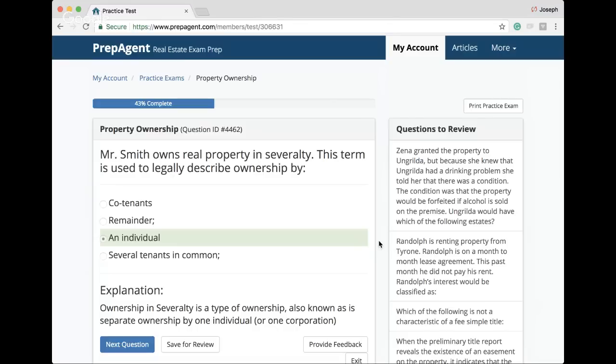Double or nothing for all you guys who have been studying. Out of joint tenancy and tenancy in common, which one has the right of survivorship? Okay, I see a lot of you answering joint tenancy. Good job. One more question. Out of joint tenancy and tenancy in common, which one would you take with a corporation?